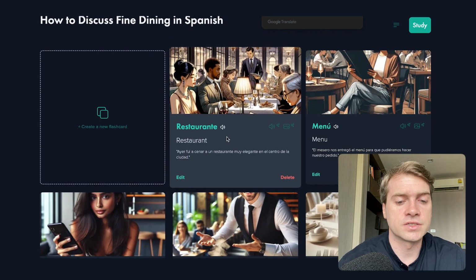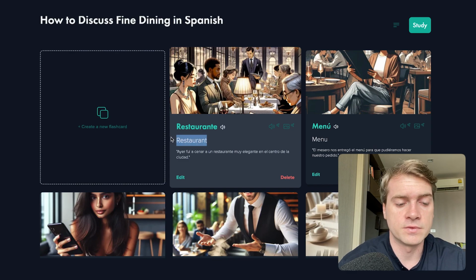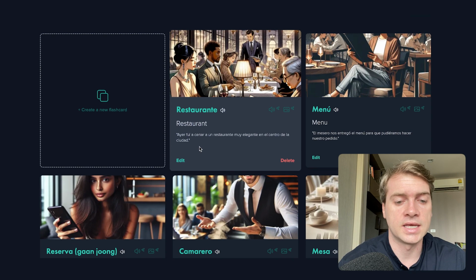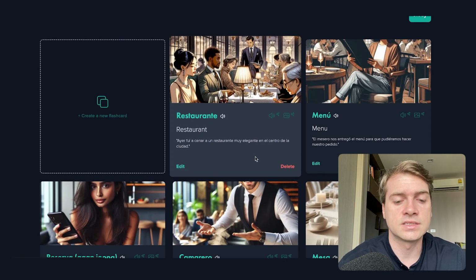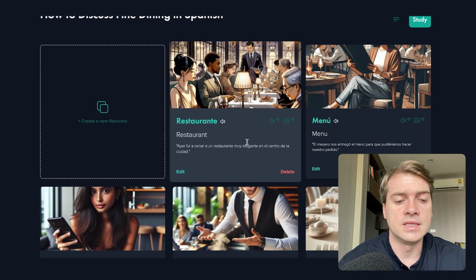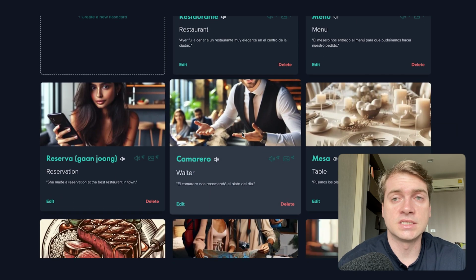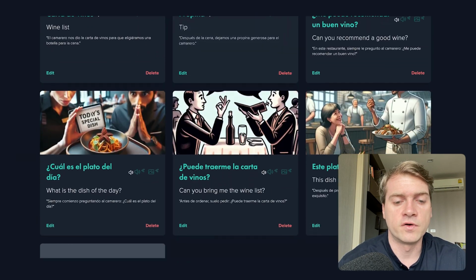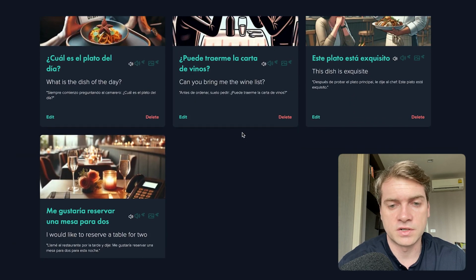So for each flashcard, you will get the term, and then the translation into your native language. So for me, that was English. And then you'll get an example of the word in your target language used in a sentence, okay? And now from here, we can either edit this card or delete this card, and then we can listen to the audio example. Restaurante. Right? And so we can go through and just get an overview of all of the flashcards in a set here before we decide that we actually want to start studying it.